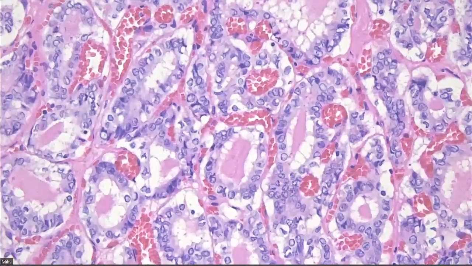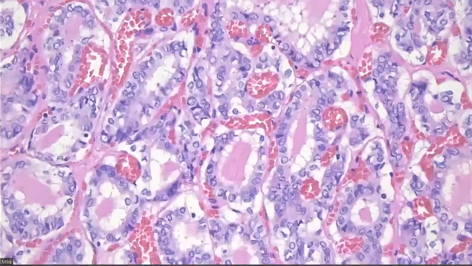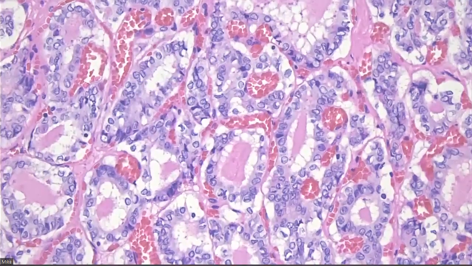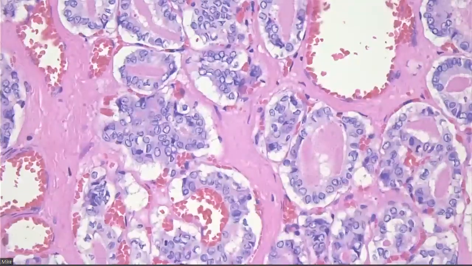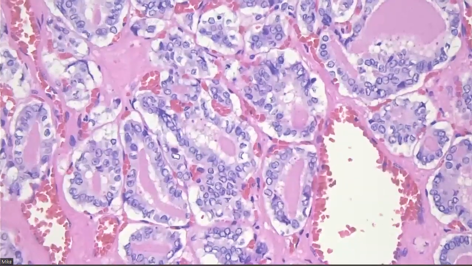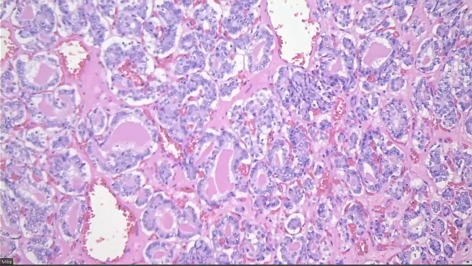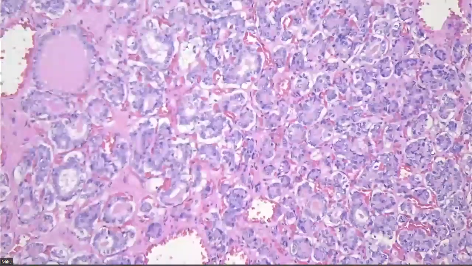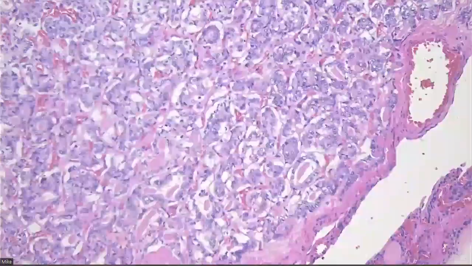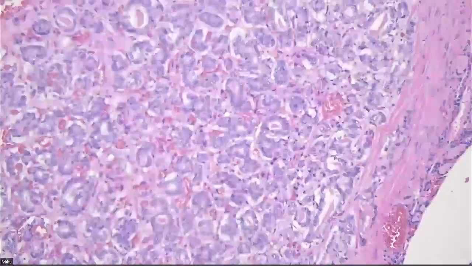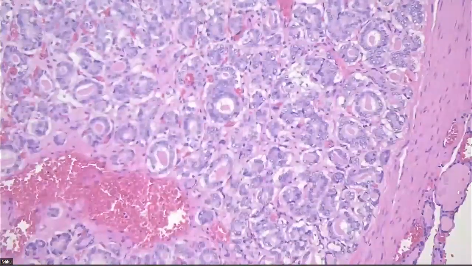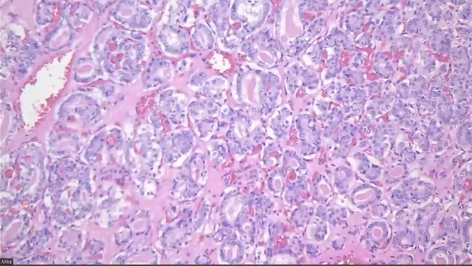Ton of irregular contours. These, I like to call them almost kind of like cup shapes. A lot of chromatin clearing. And whenever I see features like this, I ask, okay, one, how severe are they, right? How severe are the nuclear features? And how diffuse are they, right? Because that's gonna be one of the things that maybe helps us discover whether something is more or less worrisome for an actual papillary carcinoma.